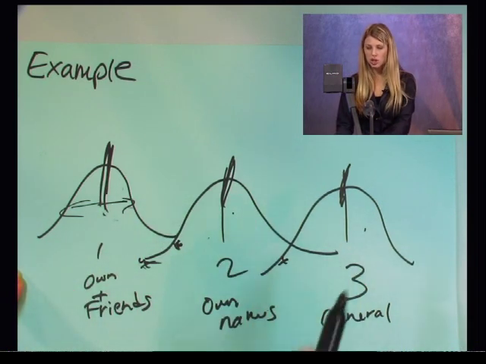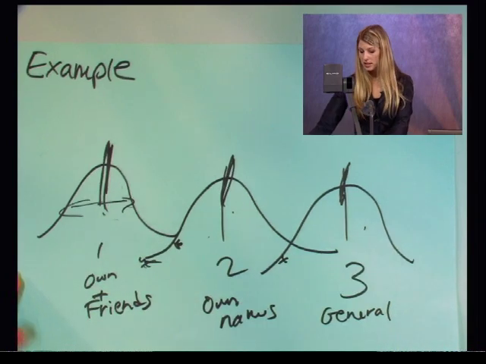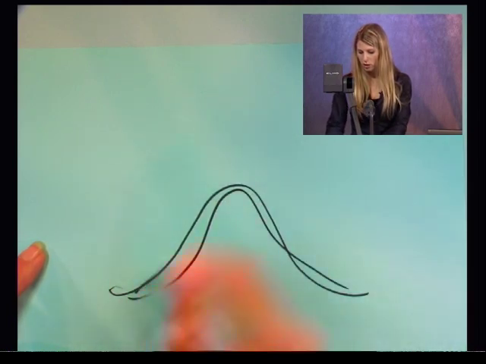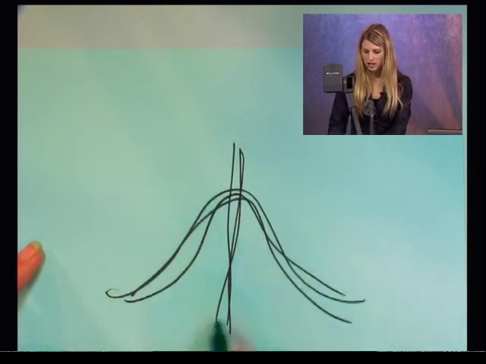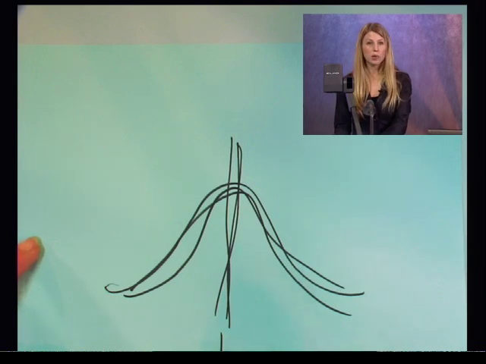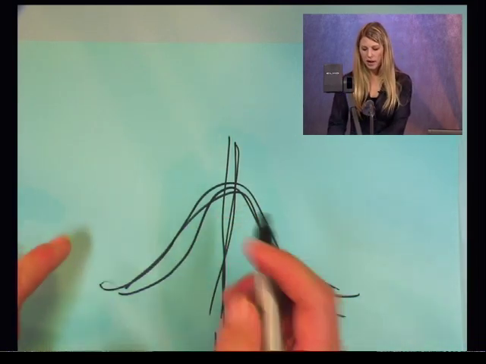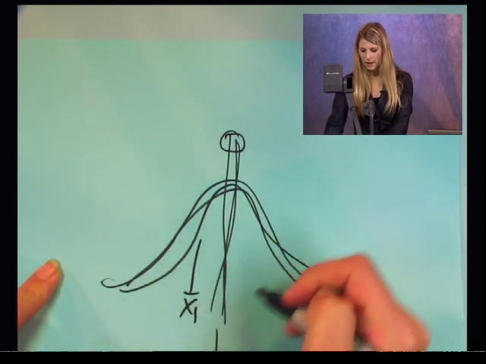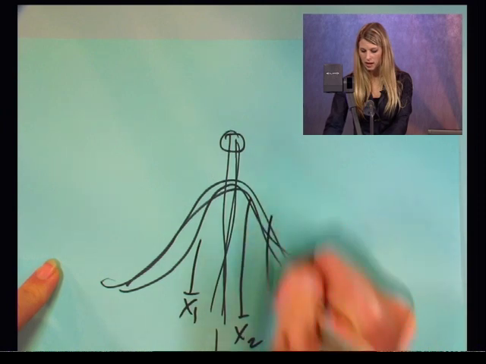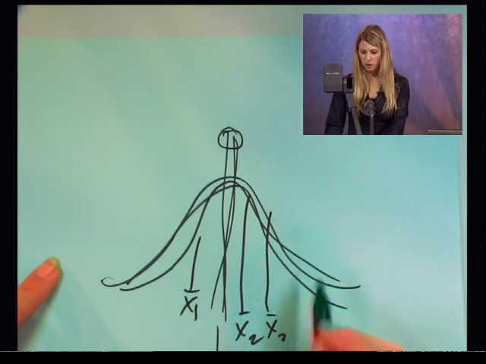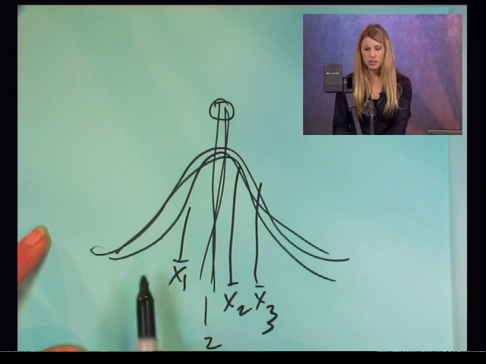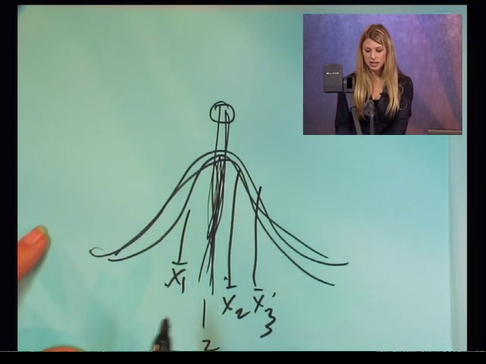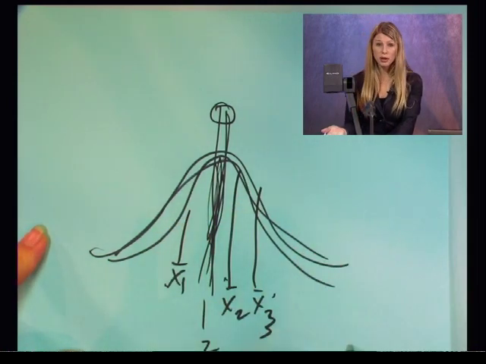So if all of these populations right here, they look different, but if they were all identical, so if we had identical 1, 2, we'll say those are right on top of each other. The means are all identical, 1, 2, and 3. We're looking at what's the likelihood we would have when we draw a sample, the first mean, the second mean, and the third mean might end up like this, because you know sampling error, you're not going to always end up with sample means that are exactly the same as the population mean. You might end up with sample means like this from 3 populations that look identical.